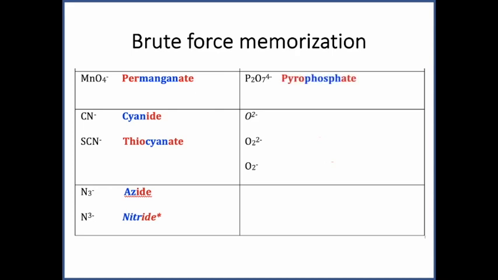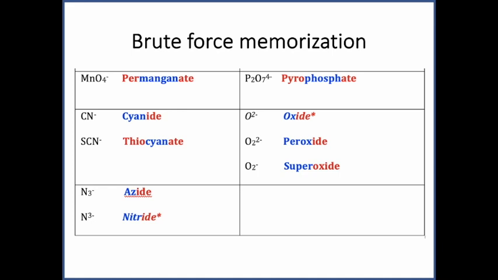Now to the right-hand side, P2O7 4- is pyrophosphate. According to Wikipedia, the pyro comes from the word fire or heat, and the ancient Greeks used to make it by heating phosphoric acids, hence pyrophosphate. Let's go to the next section. We have O2-, that's oxide. Then we have O2 2-, that is peroxide. The prefix per apparently refers to the extra oxygen atom. Below that we have O2-, which is superoxide.